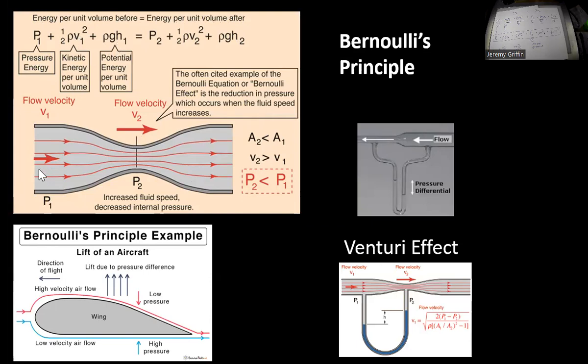I've got some horizontal pipes for some examples here. With horizontal pipes there's no height change, so you can make it even simpler. When water goes through this crimp, it has to speed up, and the fact that it speeds up means it also has to have decreased pressure. Let me do a numerical example for why it would decrease pressure. In a horizontal pipe system these heights would be the same, so can I just knock this term out, boom, like that? Is that okay? Now let's do this.